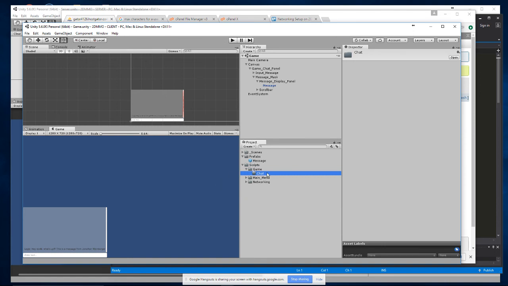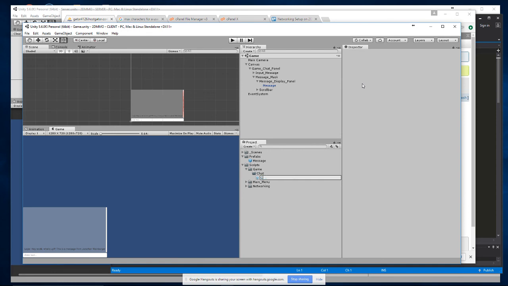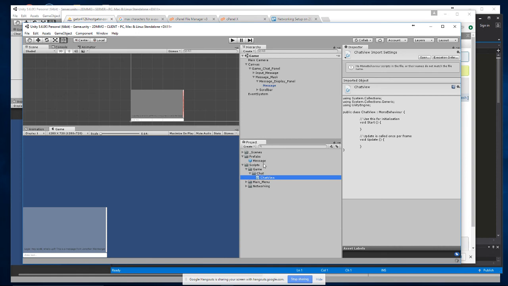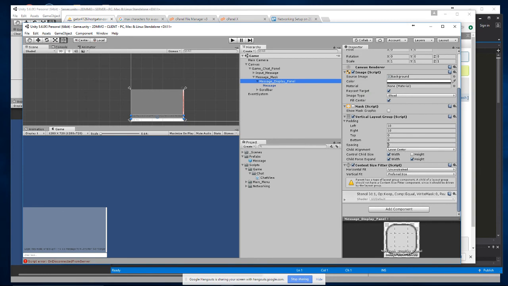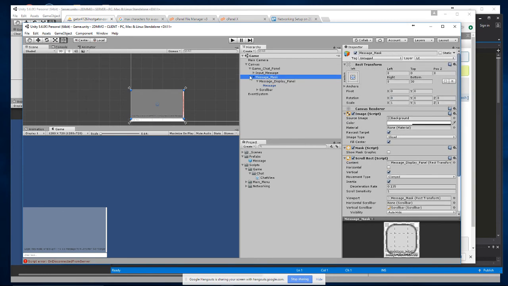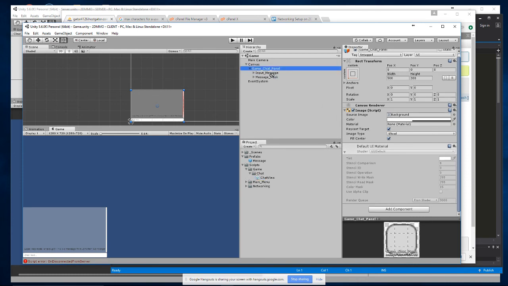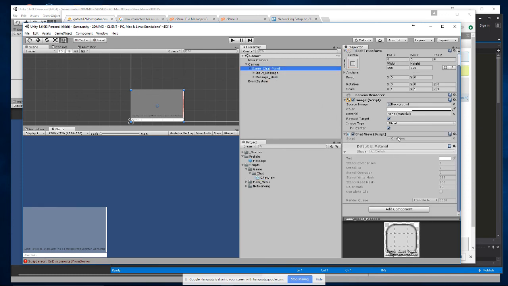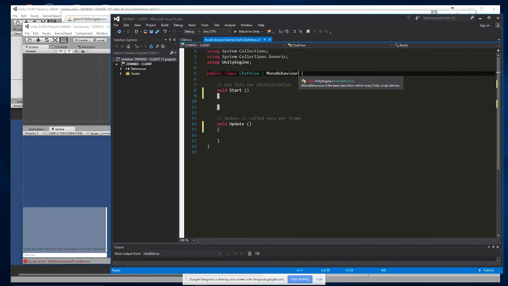Inside the chat, we're going to have a chat view, right? Yep. So we have our chat view, and this is going to go on the game chat panel, and it's going to have a reference to the input message field.